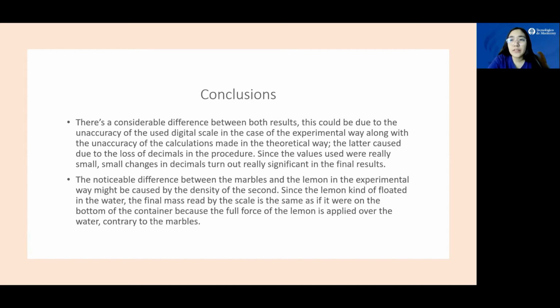The noticeable difference between the marbles and the lemon in the experiment might be caused by the density of the lemon. Since the lemon kind of floats in the water, the final mass read by the scale was the same as if it was placed at the bottom of the container, because the full force of the lemon is being applied over the water, contrary to the marbles, where just the force of the displaced water was applied.